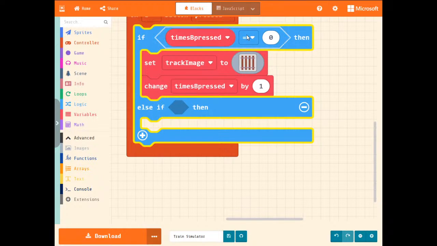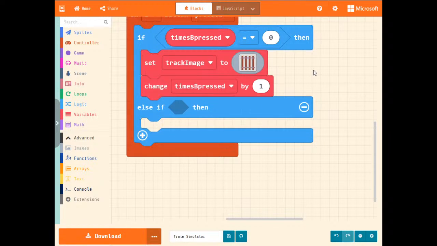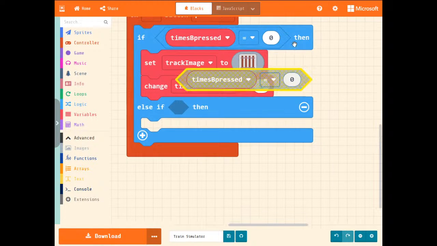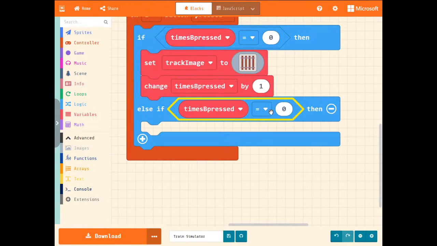So if times B pressed equals 0, we do this. Else if times B pressed equals 1. To get that, I'm just going to duplicate the equals diamond and change that to a 1.